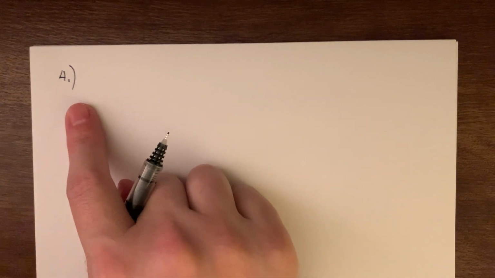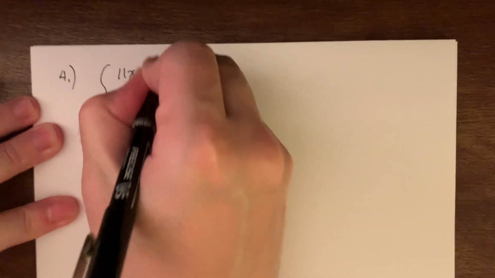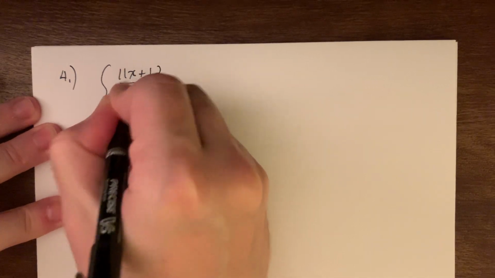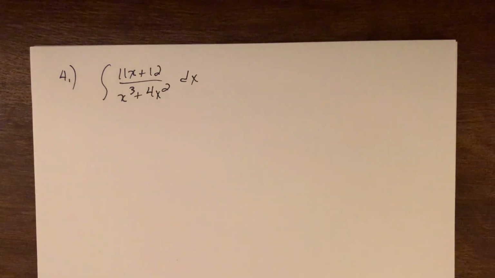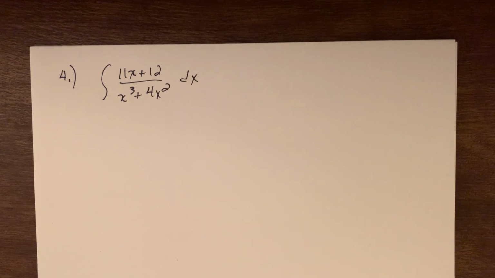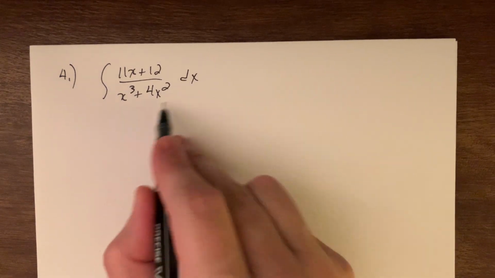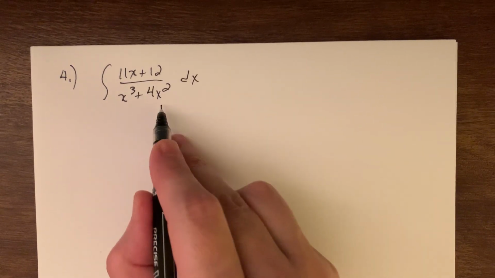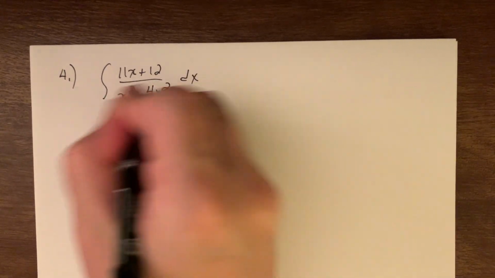And for number 4, we will have, this is the integral 11x plus 12 over x cubed plus 4x squared. Now, some people might argue this one looks a little bit easier than number 3. Easy, difficult, that doesn't matter, everybody. They're all partial fraction problems that we, at a level we should be able to handle. So, again, of course, if you want to try u as the denominator, 3x squared minus 8x, no way that's going to cancel. So now we consider partial fractions, factoring.